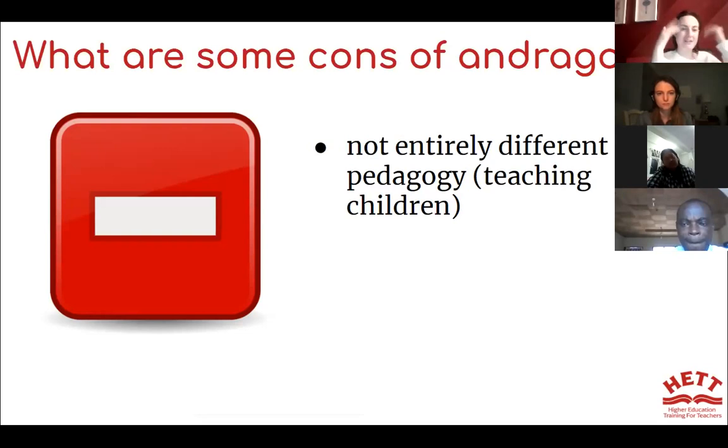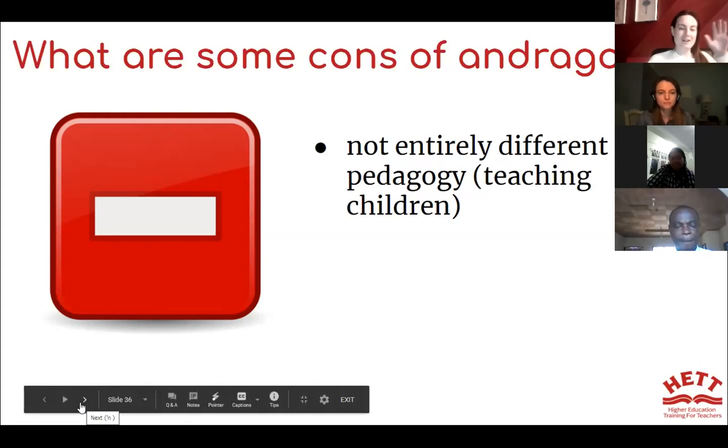They still think, not like children, but a little bit more like children than someone in their 40s or 50s. They've never really worked, or maybe not worked full time. So some of the ideas around andragogy don't always fit university students, because they're kind of in the middle.